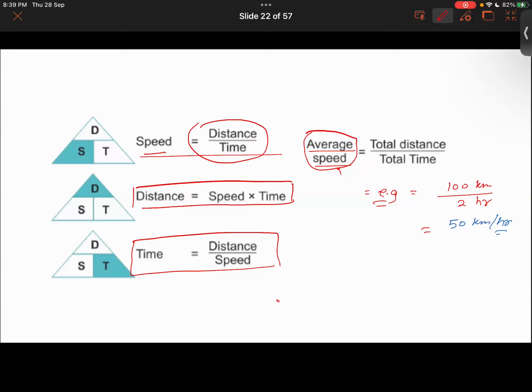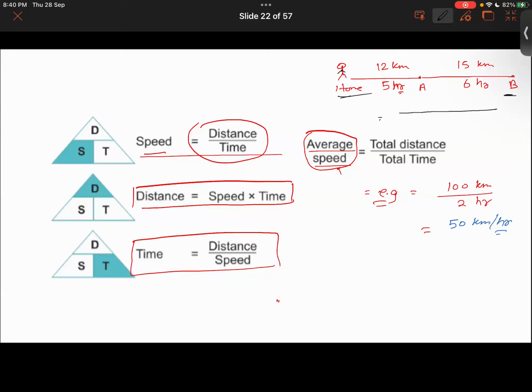Look here. For example, Sundus, you started journeying from your home. Then you reach, let's say, place A. Then you covered, let's say, 12 kilometers in 5 hours. Then from place A to place B, you covered, let's say, 15 kilometers and you took 6 hours. So here, what would have been your average speed while traveling from your home to place B? So you would find the total distance between your home and place B.